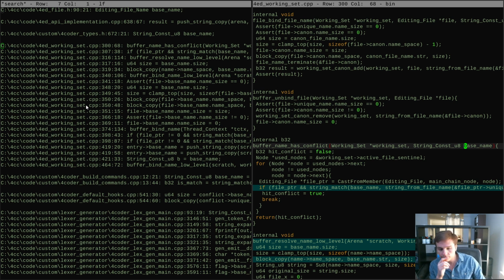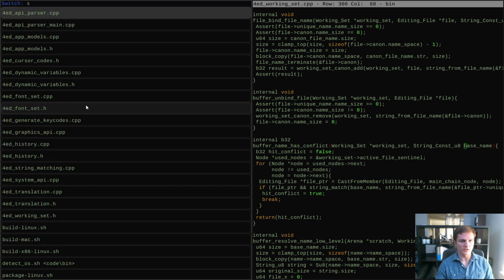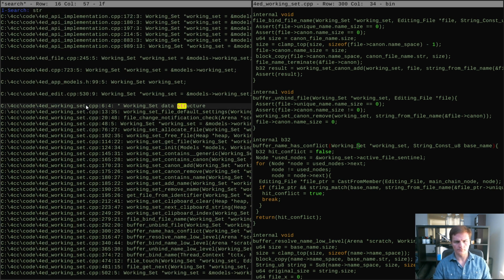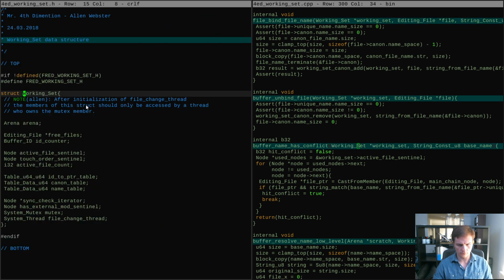Mapping out the structure of 4coder from the root might be interesting. I'm going to try something here.